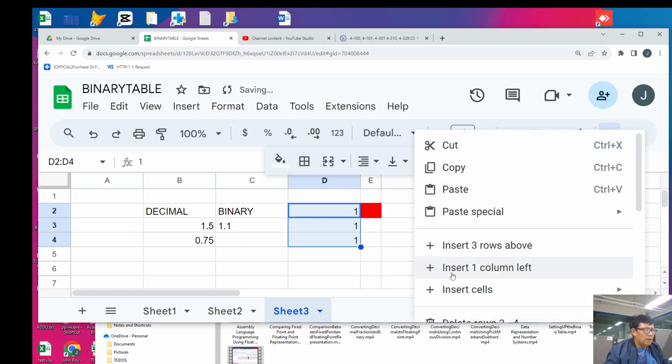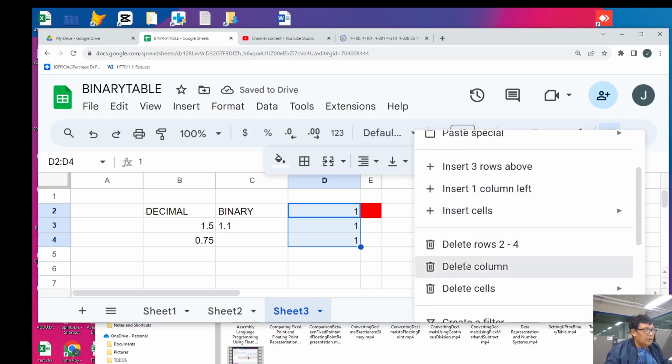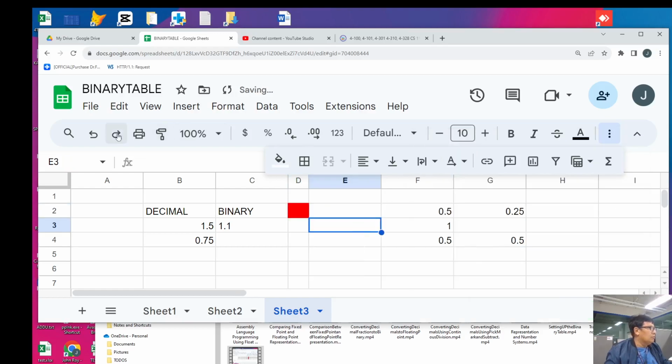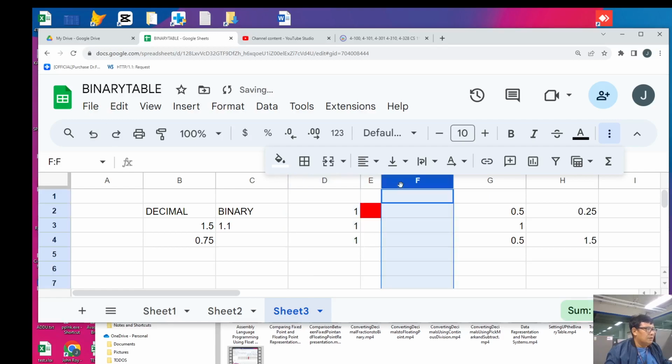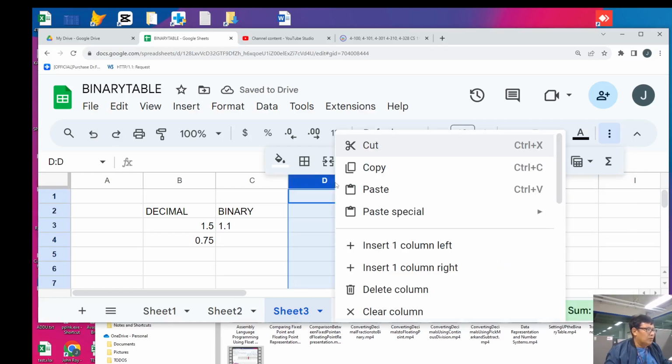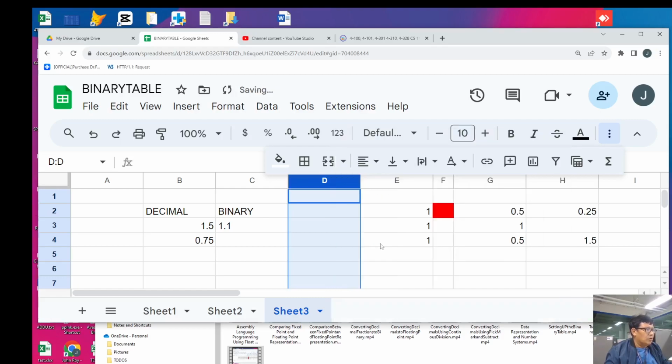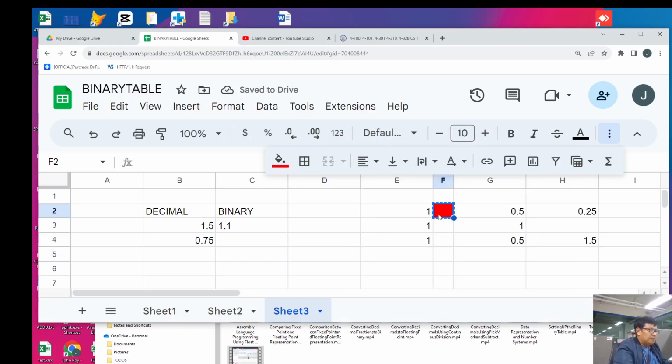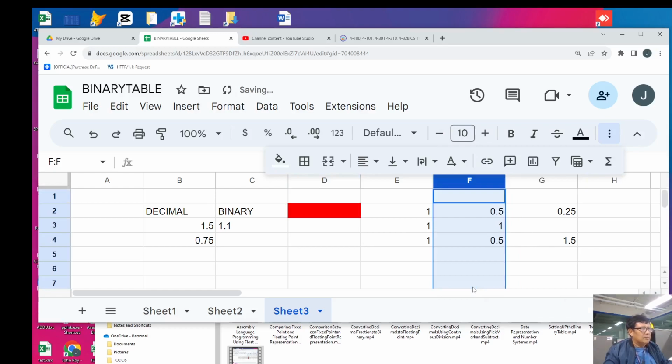What we'll do is we'll float. We'll undo that. We're supposed to delete this. We'll float the binary point to the left. So we insert one column and then we copy this. Then we remove this. Okay.